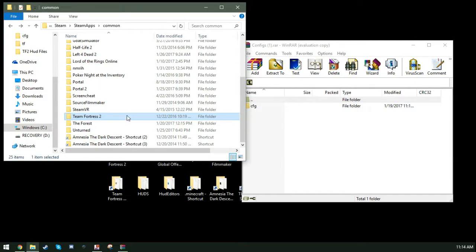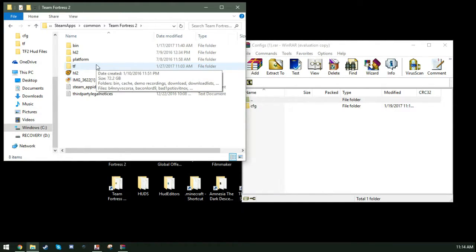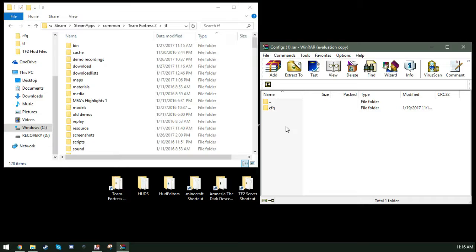You can choose to do that. I know that I will be regularly going to that folder to edit the files that are needed. But for the sake of this tutorial, I thought I would show you where the file is. After you've reached the correct folder, just drag and drop the CFG right into the TF folder.